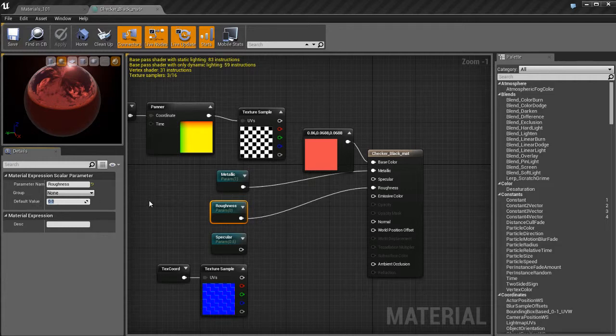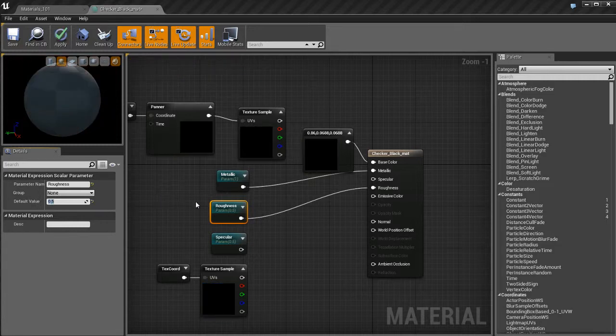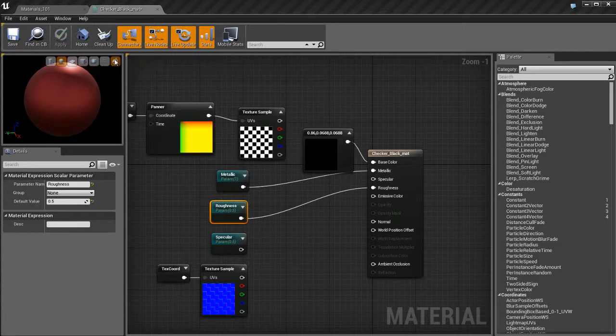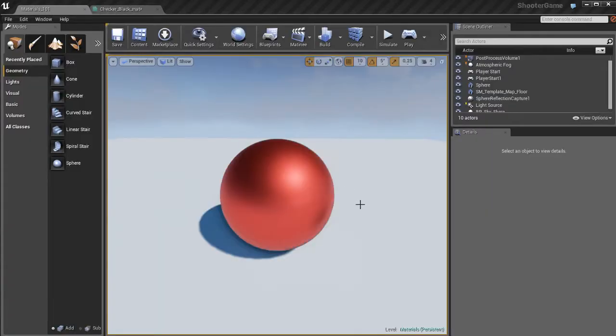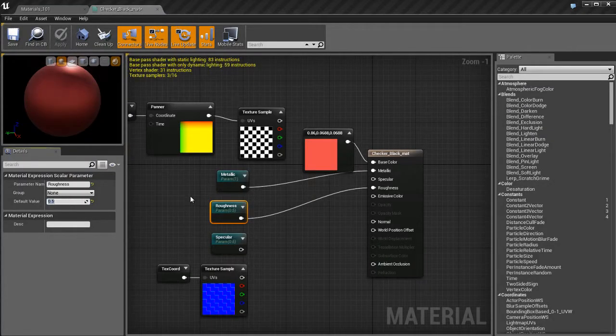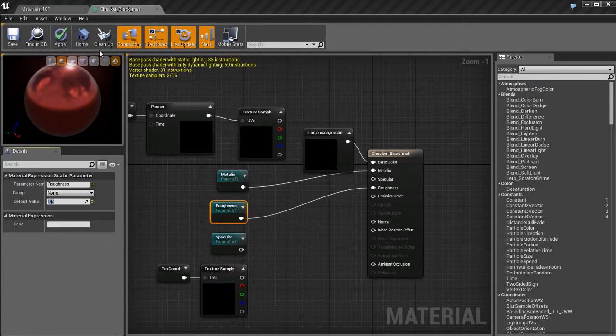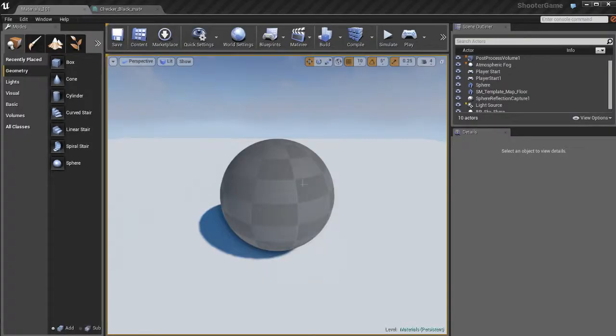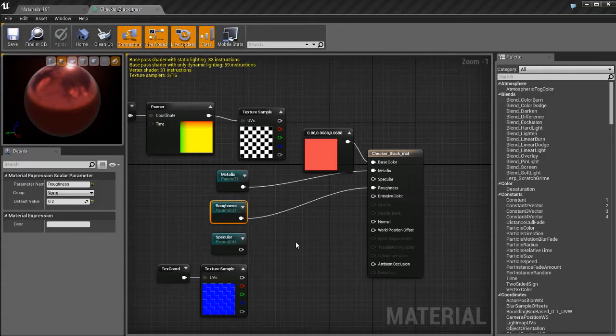If I go into the roughness parameter and I change that, say, to something like 0.5, it's still going to look metallic, but it's going to look a lot rougher. So if I look at the surface, it looks more like a brushed sort of metal. It's a little bit more matte. It's not as shiny as before. You can still tell it's metal though. And if I reduce that a little bit, you can see that it starts to go more to a polished state. So roughness controls how polished or unpolished a shiny surface looks.